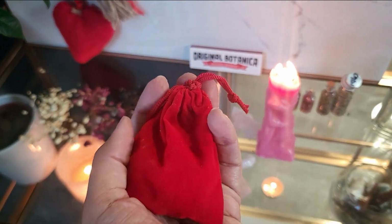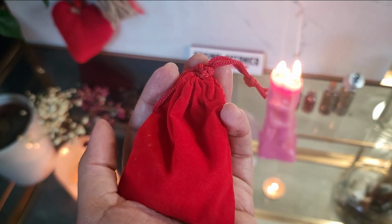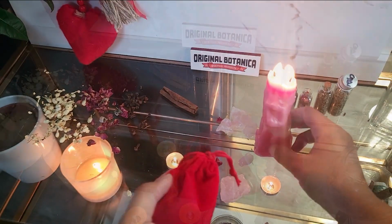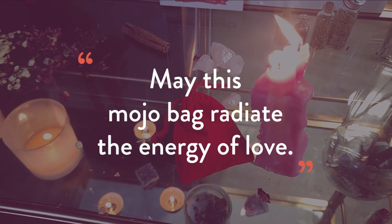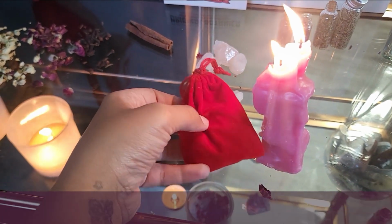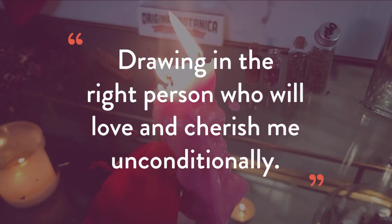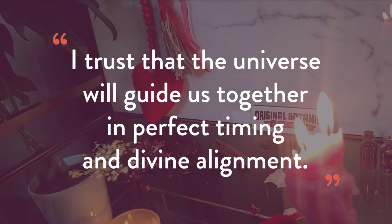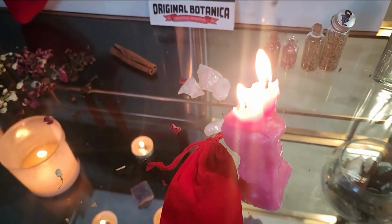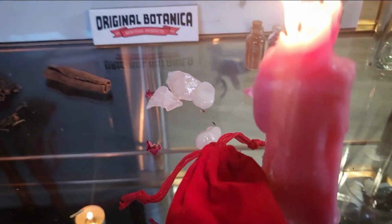Finally, hold the mojo bag in your hands and speak out loud or silently affirmations related to love. May this mojo bag radiate the energy of love, drawing in the right person who will love and cherish me unconditionally. I trust that the universe will guide us together in perfect timing and divine alignment. This activates the bag, infusing it with your energy and intention.